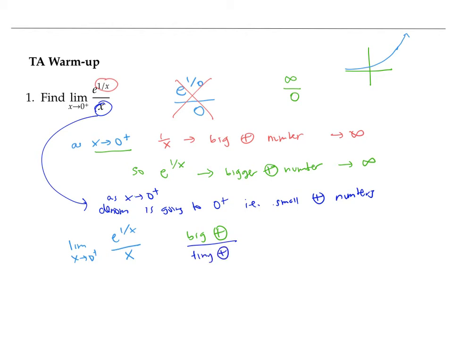So when I take the numerator over the denominator, the limit as x goes to zero plus of e to the one over x over x, that's going to be big positive numbers over tiny positive numbers. Well, positive over positive is going to be positive. But since it's a big number divided by a tiny number, dividing by a tiny number is making that big number even bigger. So these are going to be big positive numbers. And so my expression is ultimately going to infinity.